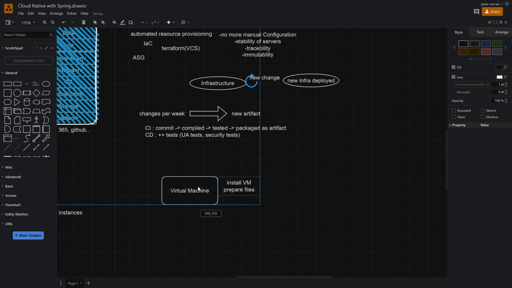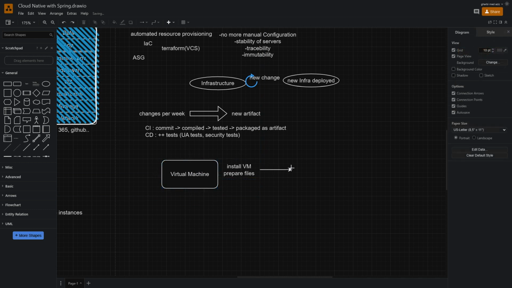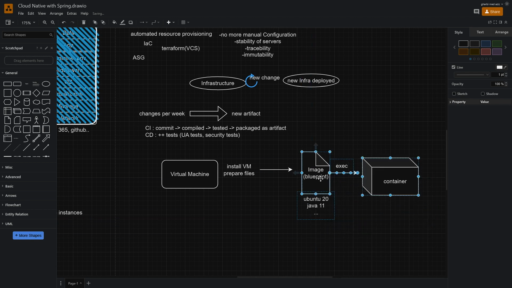Traditionally, you would need to install the Java runtime environment to make your application run in the virtual machine. Now, the container comes shipped with everything you need in an image, which is a blueprint. And it's completely independent of the application, so these lightweight components can be shut down and deployed very quickly.